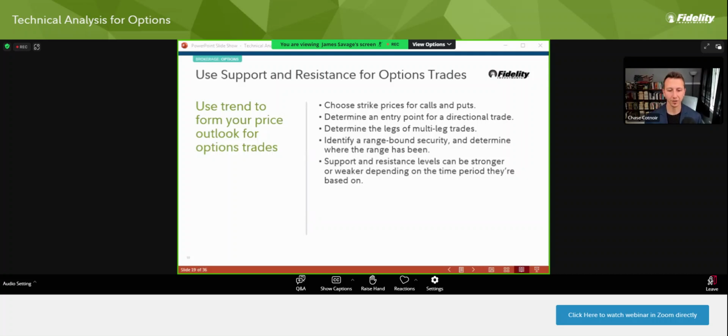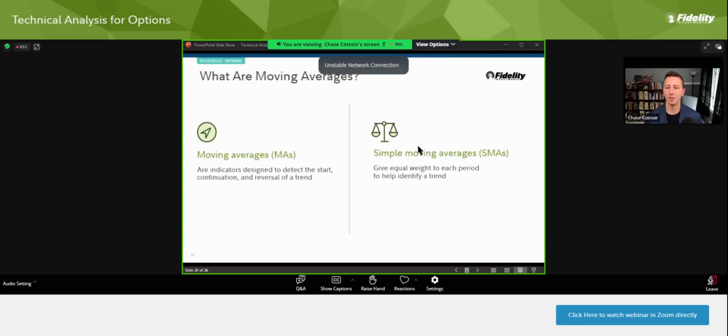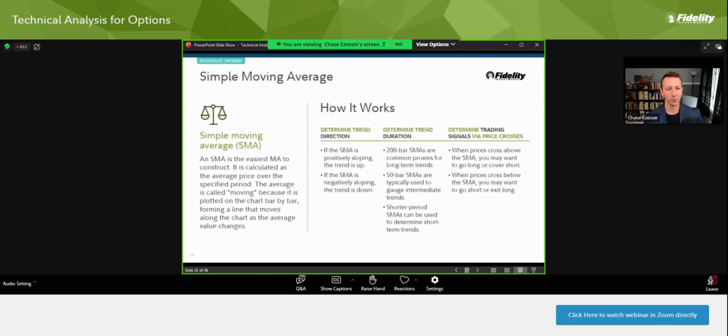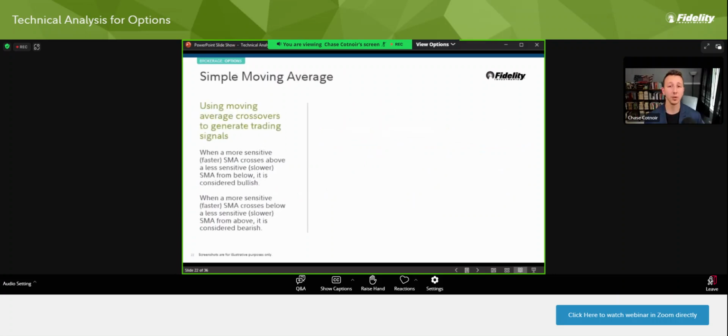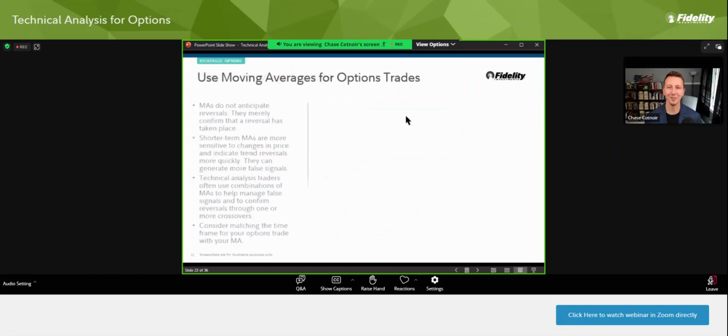We'll keep it pretty brief here. I think some of them we're going to talk about in what we're going to demo shortly anyways when it comes to moving averages. What I would just note is when it comes to support and resistance, keep in mind that we often teach it from a horizontal perspective, but we can still look at it from an angle or a diagonal perspective as well. Very, very common to do so. These slides I'm rolling through are just talking about what a simple moving average is and how it's calculated. For anyone who wants to go through that in more detail, let me know if you have a specific question on the calculation, but we're going to talk about them in just a moment in a demo.